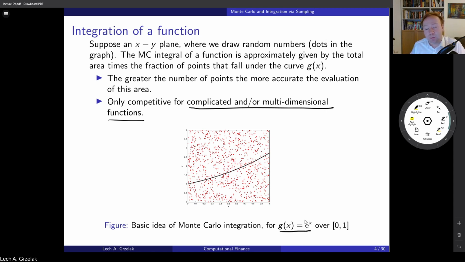In this case, we have a problem where the function that we are interested in integrating has nothing stochastic inside. It's just a deterministic function over 0, 1. However, using the Monte Carlo technique, we can make it essentially stochastic. The solution is stochastic, however, the function itself was purely deterministic.